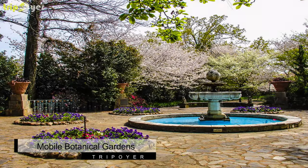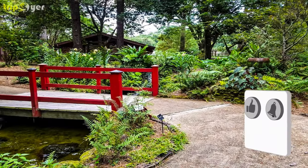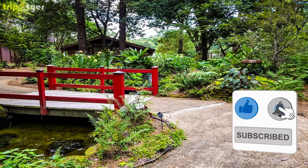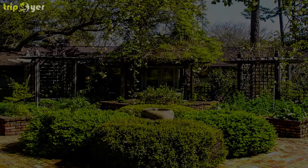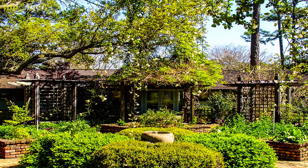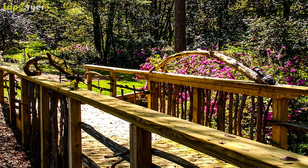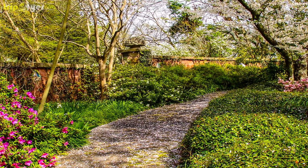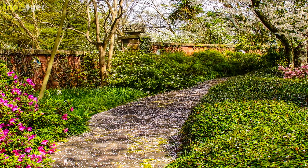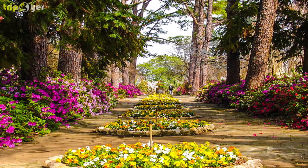Number 9: Mobile Botanical Gardens. Founded in 1974, the Mobile Botanical Gardens can be found on Museum Drive in the Spring Hill community and feature a beautiful blend of natural habitats with cultivated areas for locals and visitors to enjoy. Stroll through diverse flora such as the Rhododendron Garden, which contains over 1,000 evergreen and native azaleas, the Camellia Winter Garden with over 500 camellias, and a beautifully manicured Japanese maple garden. The garden's longleaf pine haven contains a well-preserved remnant of the great southern longleaf pine ecosystem that once dominated the American South.